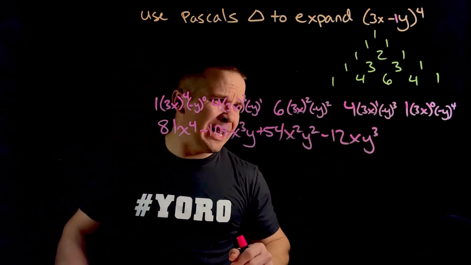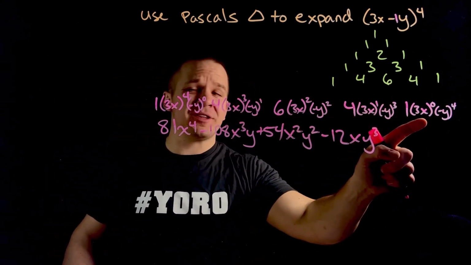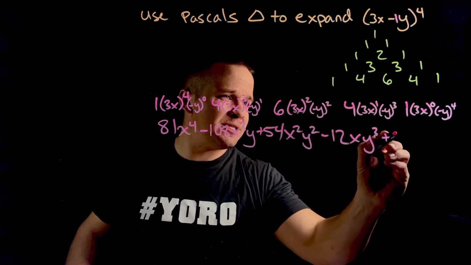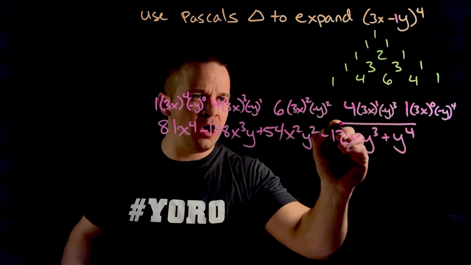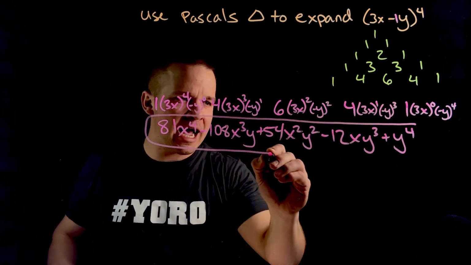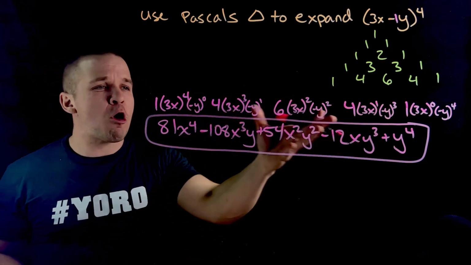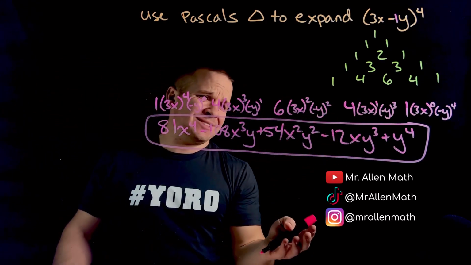Okay, last one here. It's to the fourth power. The part that's to the 0 power is just 1. Poof, it's gone. So all we're going to have is positive y to the fourth. Look at that. With these ones, I get to say a lot as I circle the answer, or box the answer, right?